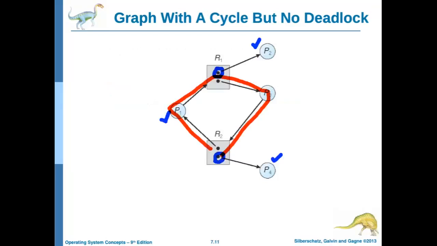But if there are multiple instances, for example, in this diagram, think of resource type R1, it is held by P2 also and held by P3 also. Similarly, look for R2. R2 is held by P1 also and P4 also. So if multiple instances are there, then yes, they can hold. But if there is a single instance, no. A single instance resource cannot be held by two processes simultaneously. Okay, it should be one after other. Is it clear? Okay.